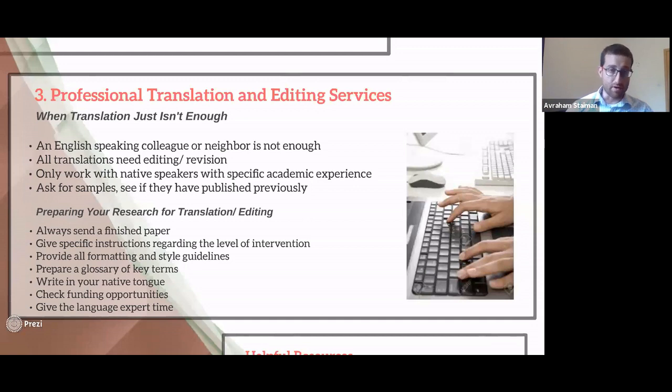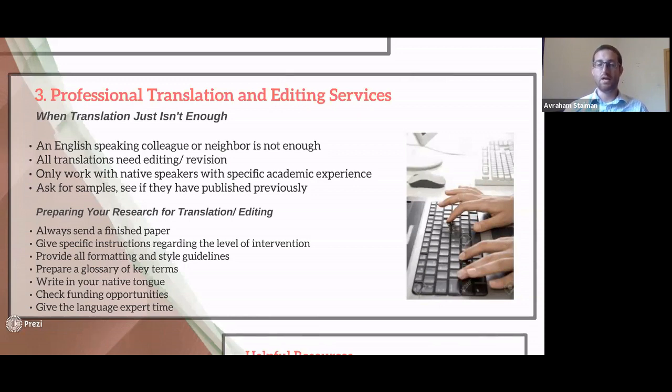Now I want to take one step further. Even a professional academic translator might not be the right answer if they're not an expert in your field. So, for example, with us in ALE, whenever anyone sends a paper in sociology, let's say, or in internal medicine, we make sure that the translator or the editor, for that matter, that's working on the paper comes from that specific field. And the reason for that is because if a translator does not fully understand the source text, it will be impossible for them to properly translate or edit it into the target language.